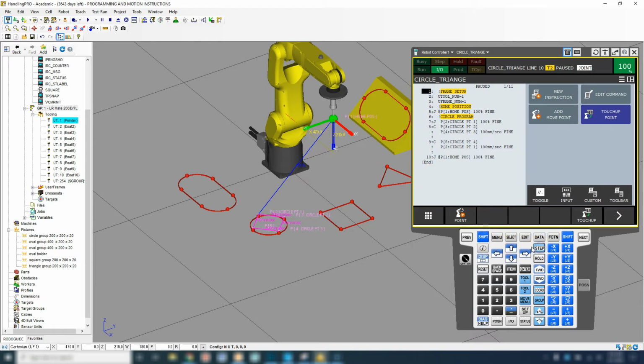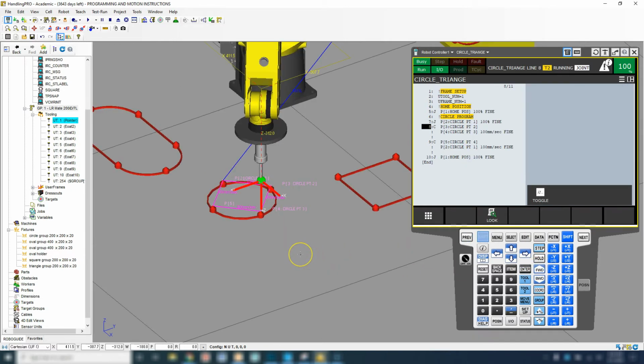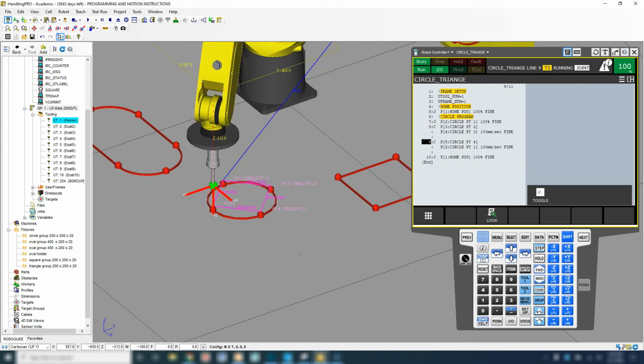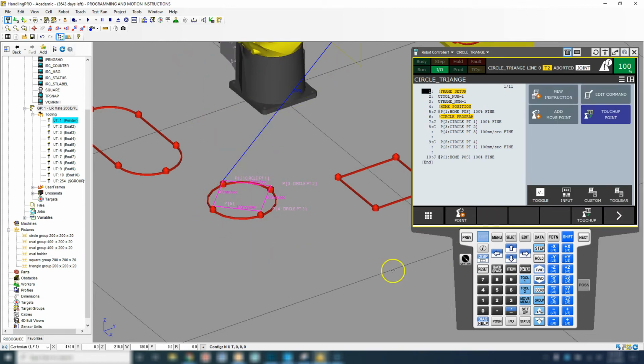So I'm going to turn off step mode, shift, and I'm going to hit forward. Hit enter, and forward one more time. We're at that position, and notice how it's traveling along that path in a circular motion. Let's slow this down just a little bit so we can see what we're doing. So I'm going to shift, and I'm going to speed down just a hair bit, and then I'm going to try it again.